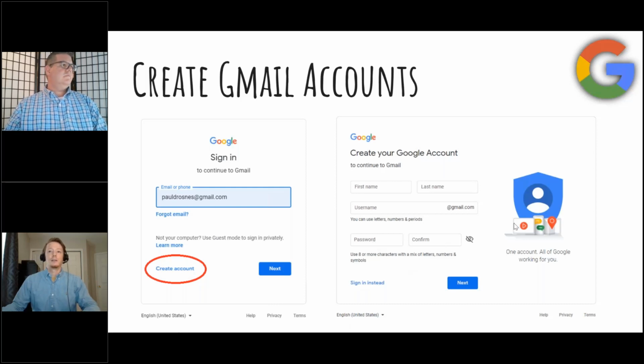What I often advise to students is that after entering the password here, they click this Show Password icon and then take a photo of this page. This just allows them to keep this saved in one more place in case they forget their password. After this screen, it advances to a screen where you will enter your birth date and a phone number. Google sends you a confirmation number to the phone number and then logs you straight into Gmail.